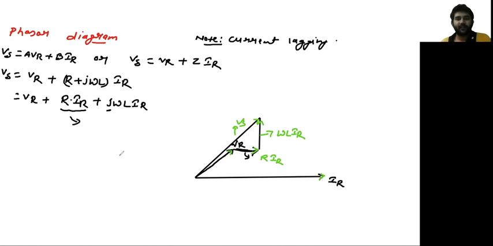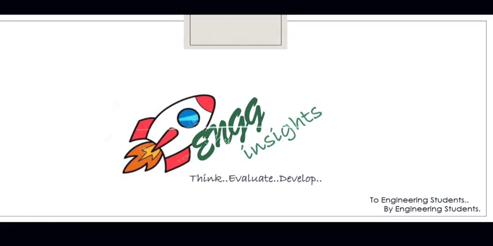So this is a phasor diagram that we got, and we know the phase angle between voltage and current is your power factor angle phi. So this is the phasor diagram that we got. We can also draw a different phasor diagram by taking voltage as a reference, but we have taken current here as reference.